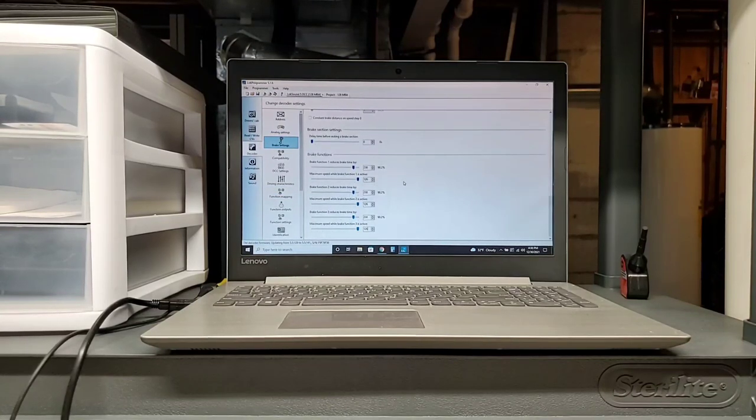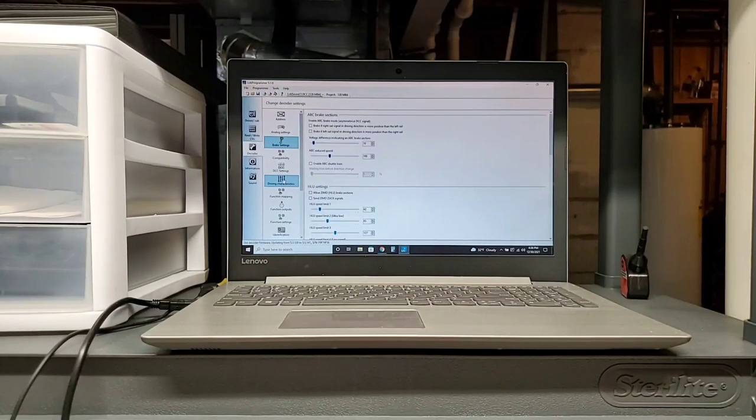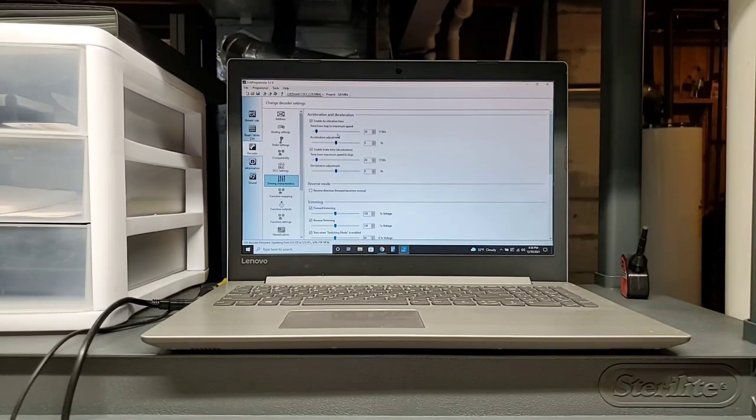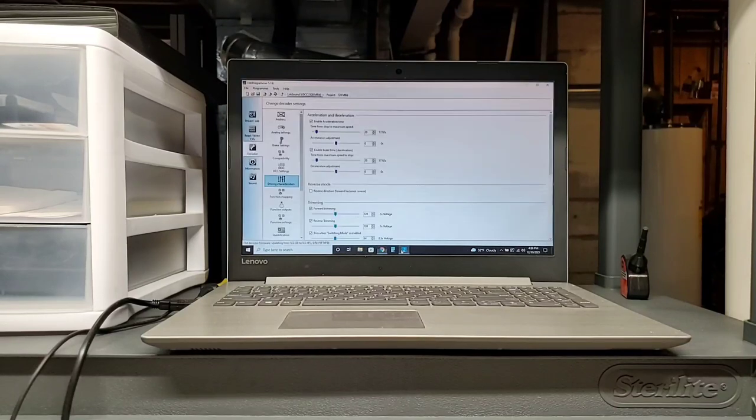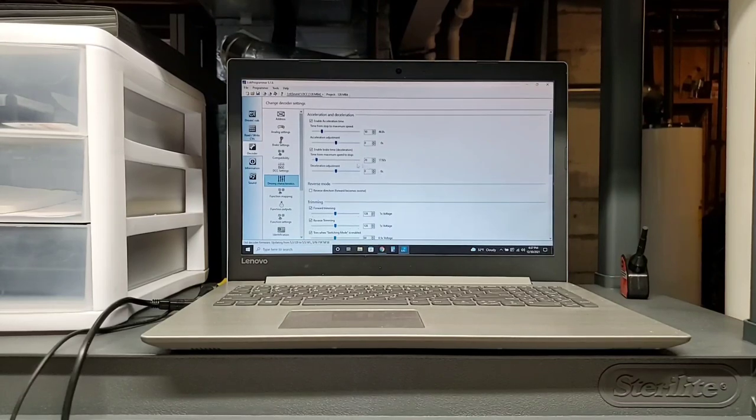So at this point, we're getting towards the end of the simple stuff. I'm going to come up here for maximum speed or stop to maximum speed. I have acceleration at 44.8, and the reason I say 44.8 is because that's CV50 on Loksound 5 decoders. On earlier decoders, it may not give you a time, but this is nice because you can make it much more consistent. And if you do this and set the max speed on all your engines the same, your engines are all speed matched, as long as it's a linear speed curve, which means you want that graph to go from one corner to the other straight. With the same top speed across all your engines, and they'll be speed matched. And this guy I'll max out here to 228.48.